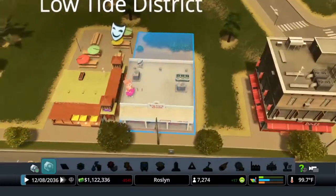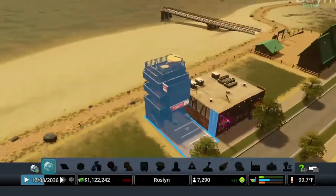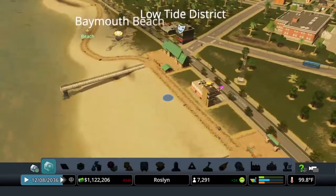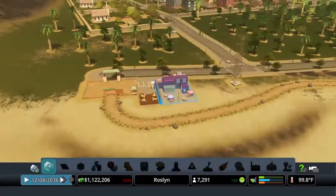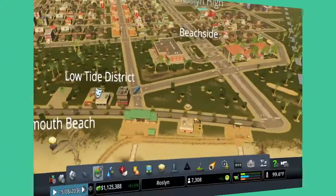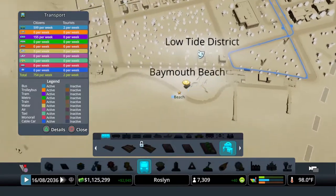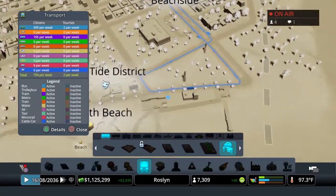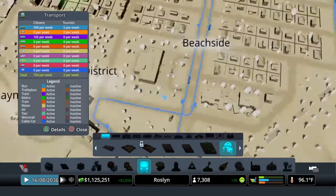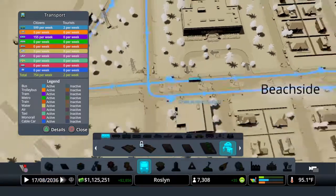Yeah, so absolutely going to historicize these. This came in as a building again. I wonder if we're just too far off the beach now. And is this area served by transit at all yet? Sort of, but not really. So I think we definitely want to make that a bus stop. Make this feel like a little more of a destination. Can move this. I guess it's fine right there.